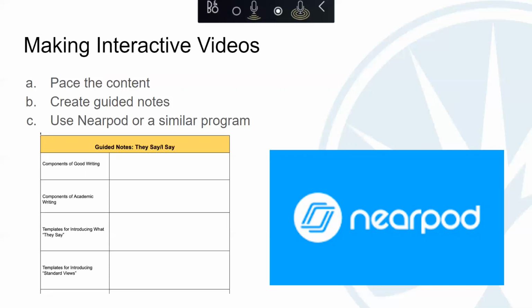So for example, if you notice in this example, templates for introducing what they say, they will use that in their rough draft. And so I'll say, hey, don't forget to look at your guided notes for that information. So it's something that they'll use later. And then the Nearpod logo is there, so you can see what that program looks like if you're interested.